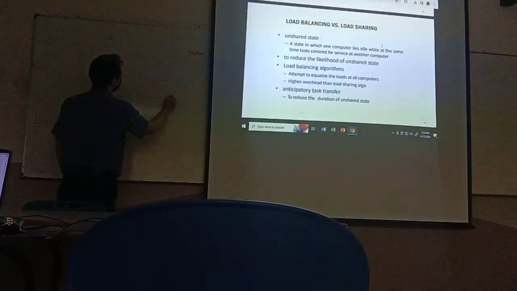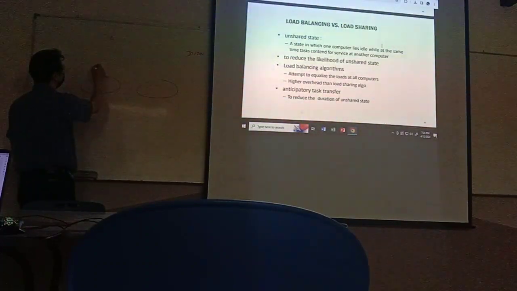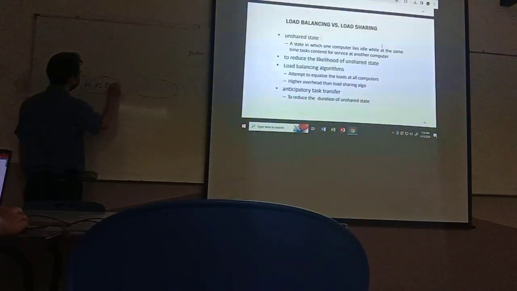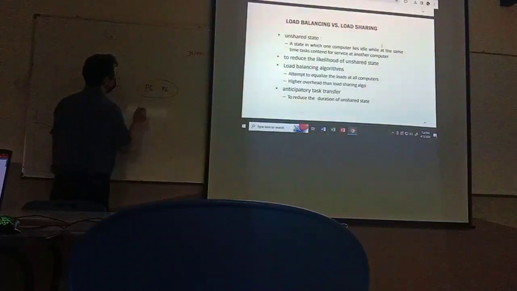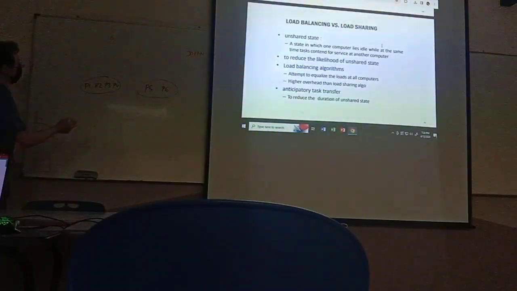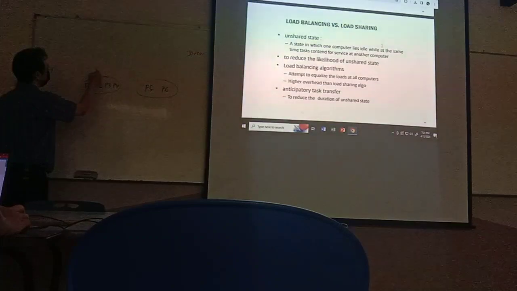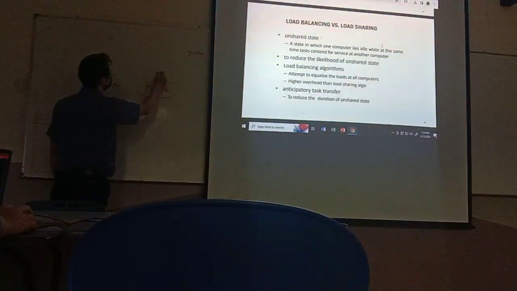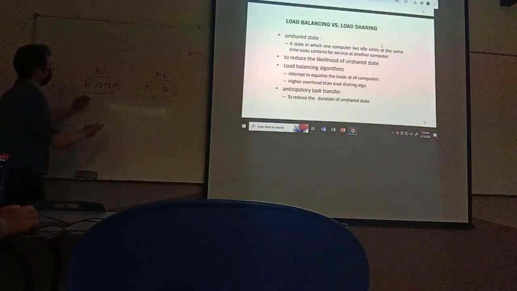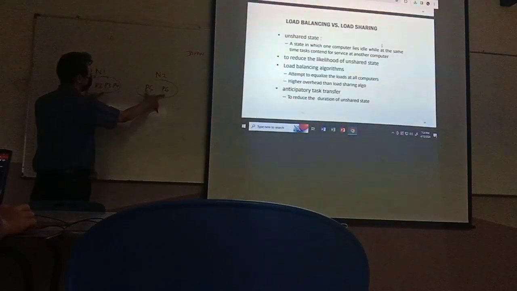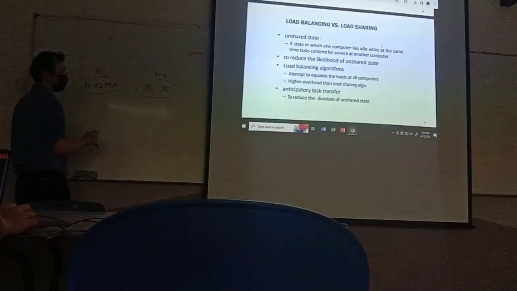Okay, let's say this is process 1, process 2, process 3, process 4. And here is process 5, process 6. Right? And this is on your computer, let's say node 1, and this is node 2. Okay? So load balancing will try to make sure that the load on the two nodes is more or less the same.